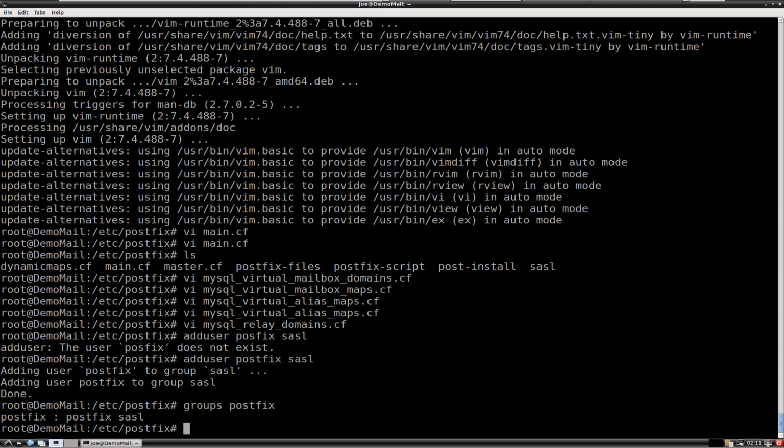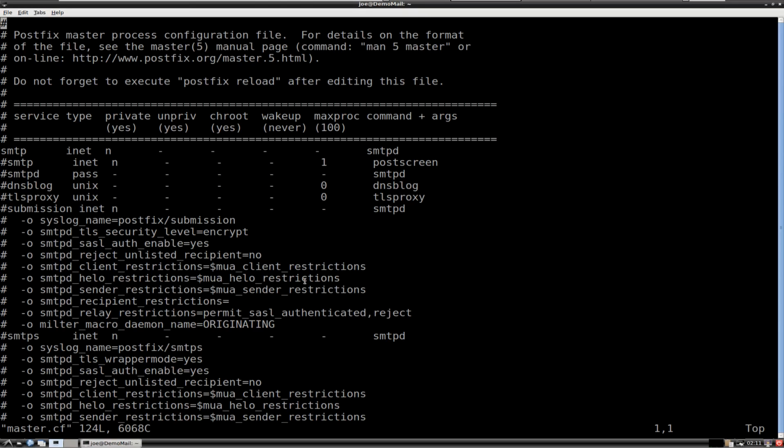Okay, so now we're going to look at some secure SMTP ports. That's what we want to do. So let's have a look at our master.cf file. Alright, so our master.cf file should be right in this directory we're already in. We're just going to uncomment some things. So the first thing we're going to do is, let's double check. Okay, so the first thing we want to do is uncomment this guy, this guy, this guy, this guy.